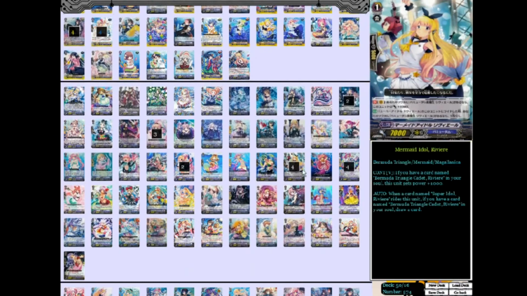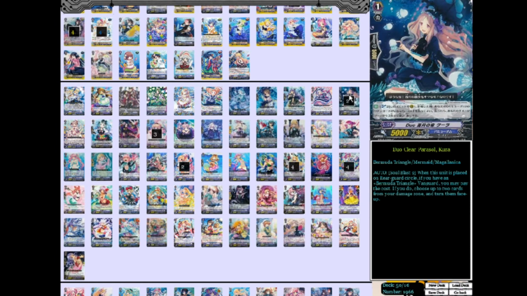Going into grade 1s, I run 4 copies of Mermaid Idol Riviere, the grade 1 in the ride chain. This wouldn't be much of a Riviere deck without her. 2 copies of Duo Clear Parasol Kura. She is the countercharge engine for this deck, and believe me, it needs it. This deck chugs Counterblast like nobody's business, and Kura's the best way to get it done.